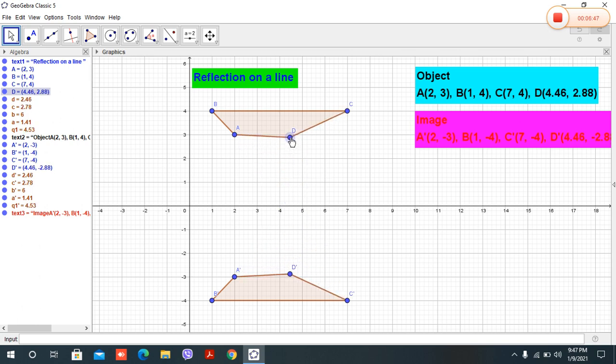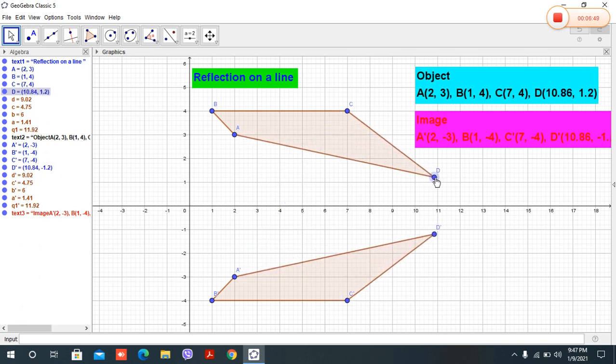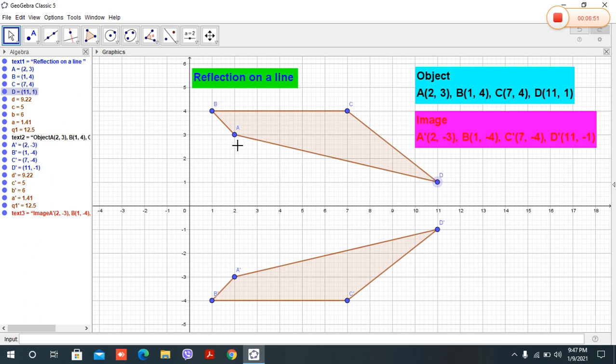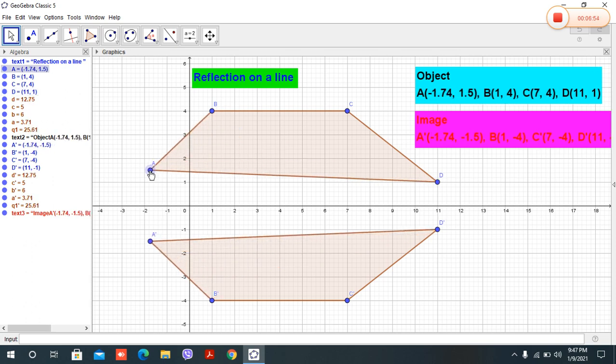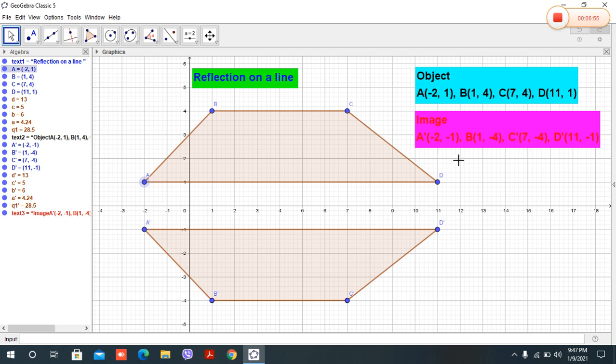So if I have to move this around, the image is also moving in tandem. If I want to take it to the other side, okay, that's fine. So this is a reflection on the line that we selected, which is the x-axis for now. Now if you want to see the bigger picture, the formula we study, we always tend to study x comma y changes to x comma minus y for reflection about x-axis. So this is the thing that is taking place over here.